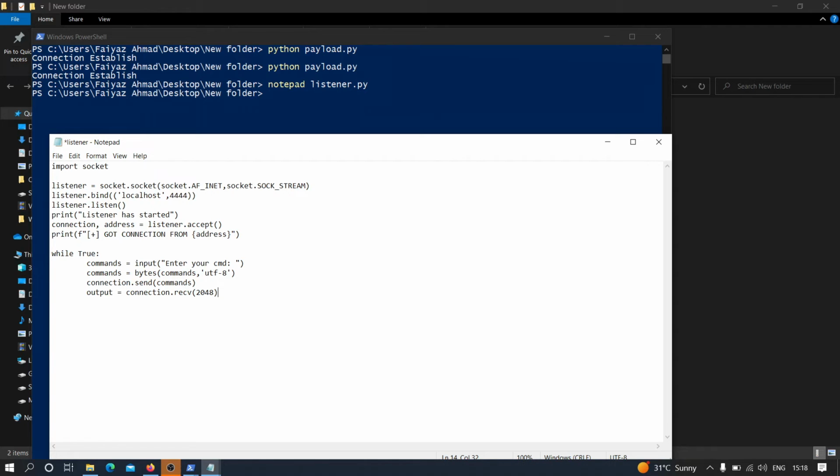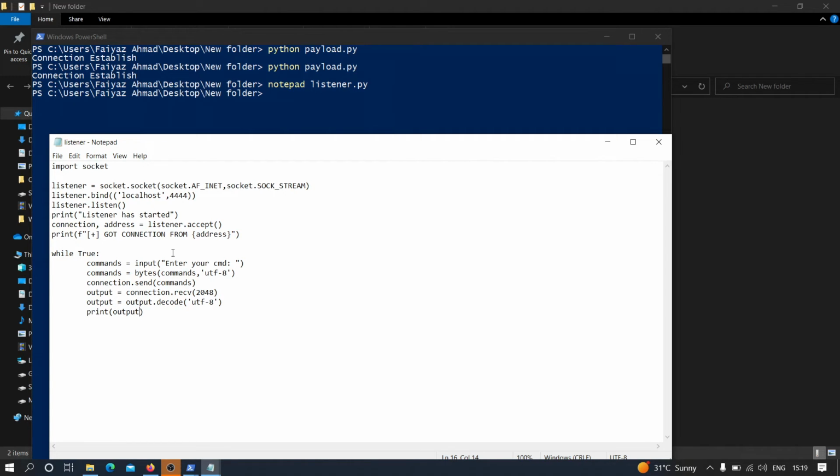Now we need to convert this back to a string. We can do this simply by typing output equals output.decode, and we can specify the encoding type. For string it is UTF-8, so we don't need to worry about that. And finally, after getting the output, we are going to just print it.